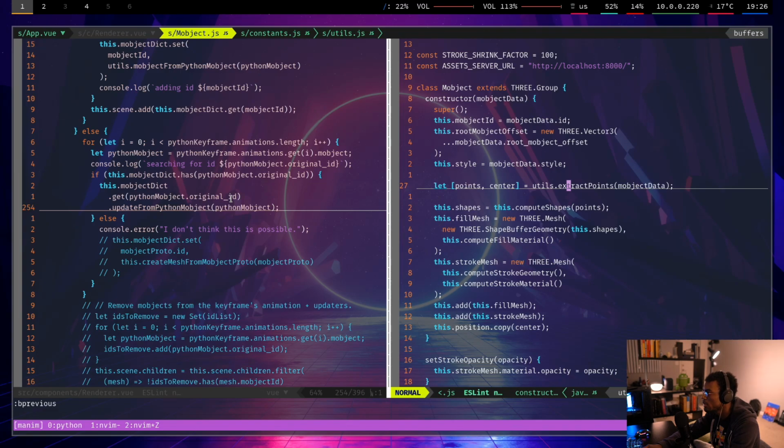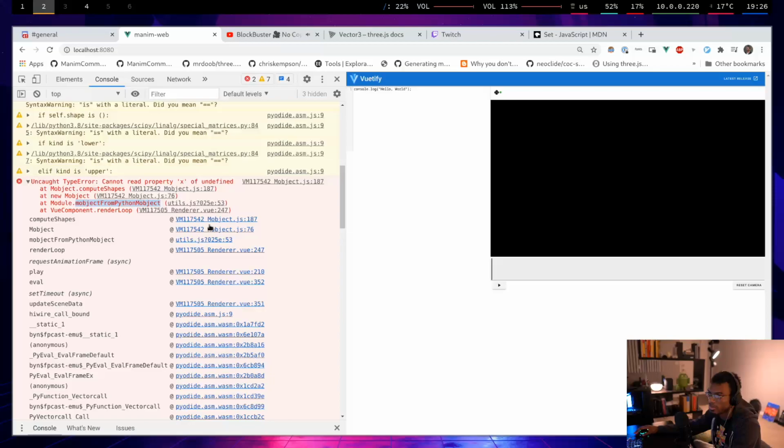I was just calling this anyway. So it'll be points center equals. I think this works in JavaScript to unpack it. And okay, let's see if that works any better.